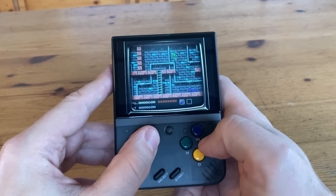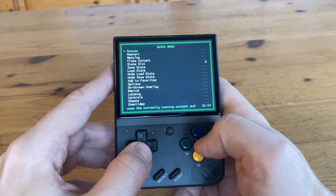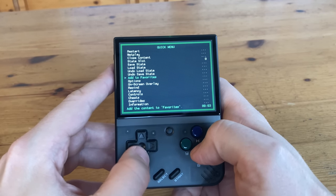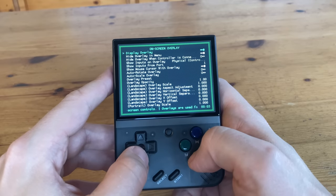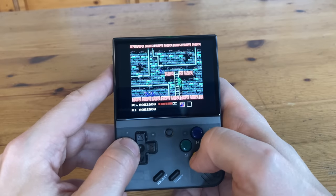Now if you haven't noticed, we have a bezel for this. We can turn that off by pressing the menu button, and then going down to native menu. Now in this quick menu, we need to go to on-screen overlay, and then disable display overlay. Now we go to resume, and we have nice clean graphics.